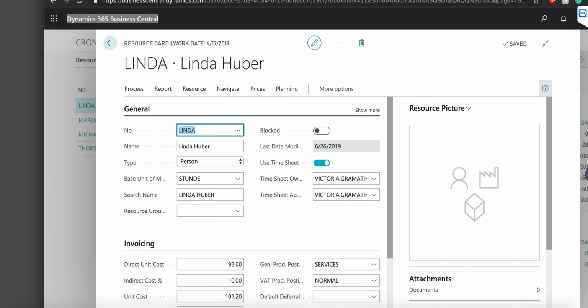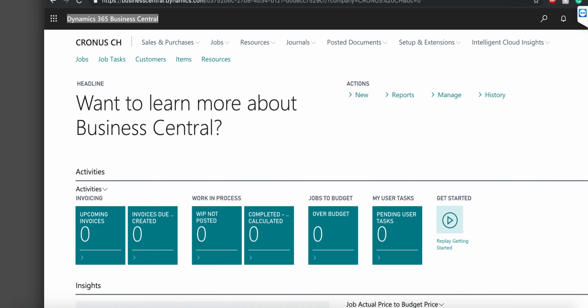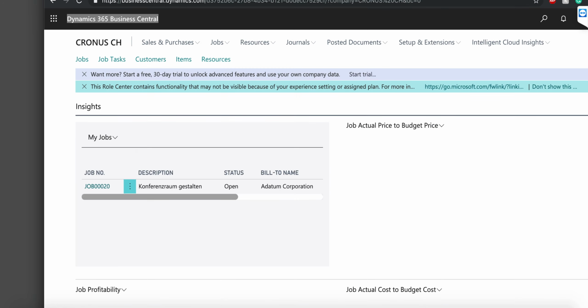There is an approval process for the timesheets. You fill them out and then you have to submit them for approval, and once they are approved, they get posted. So this is how you get things going. Now we'll go down to the timesheets area, and I'll highlight this timesheet and make my time entry.